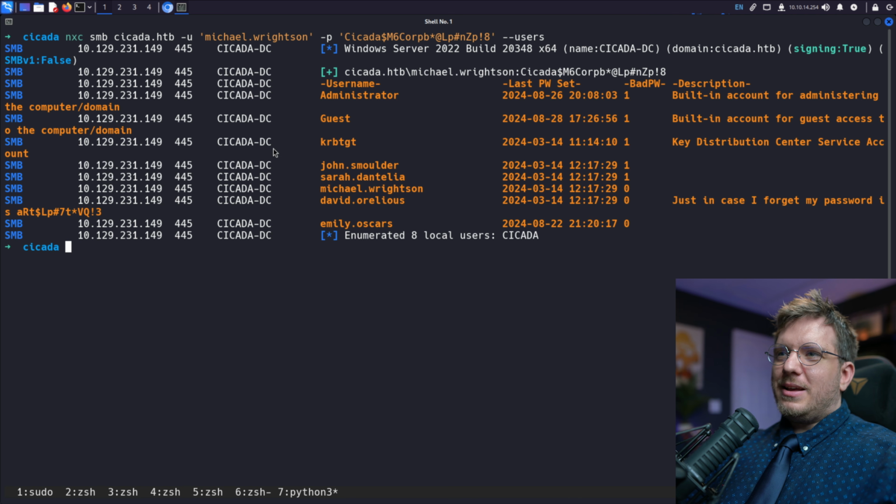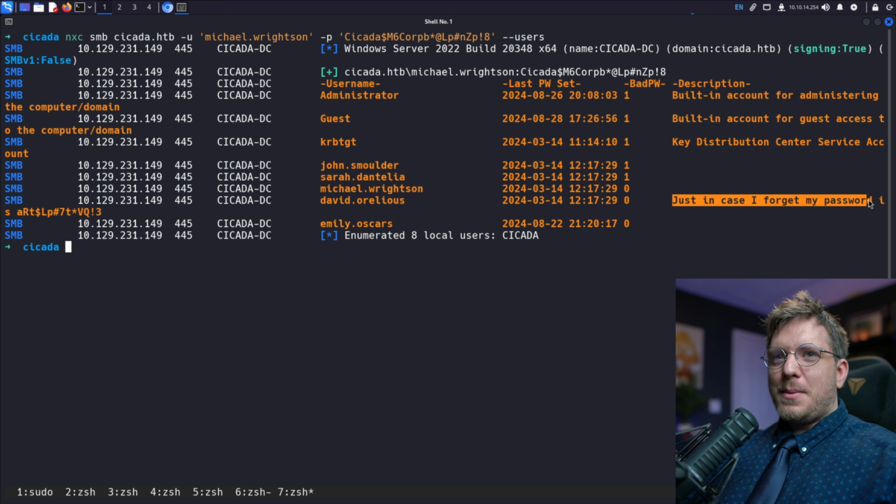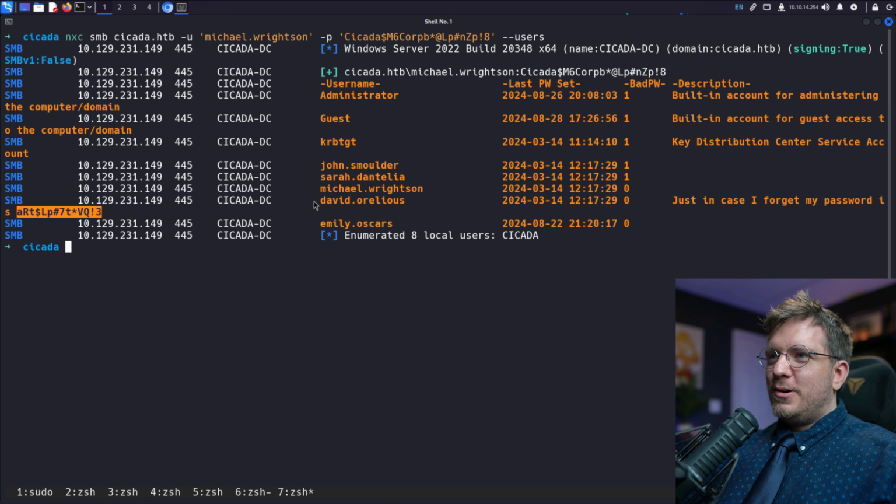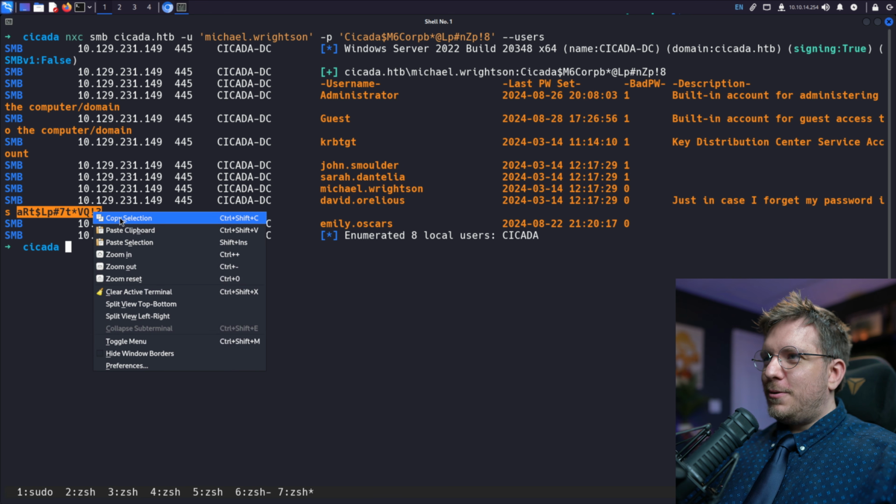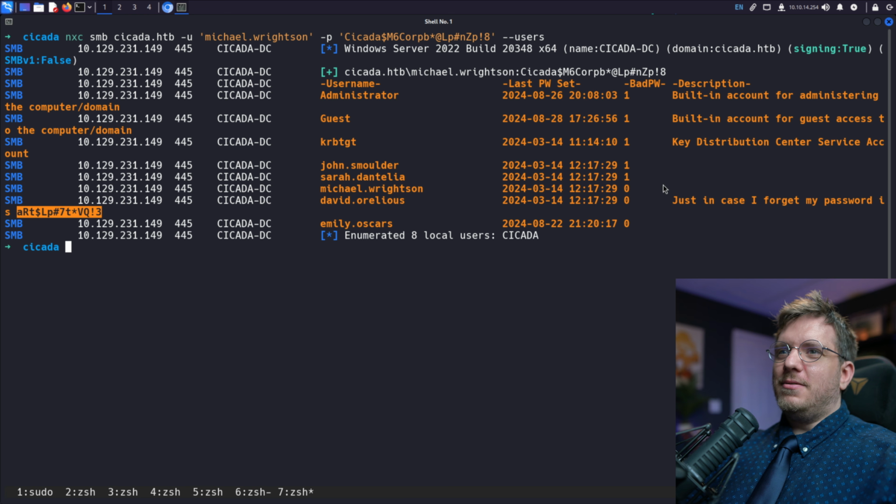All right, so it doesn't look like any new users are available to us, but when we run this users command versus the RID command, we are getting back a description. And the thing that pops out to me is here, just in case I forget my password, and this is pretty easy to miss, for a David. So we got another password now for David.